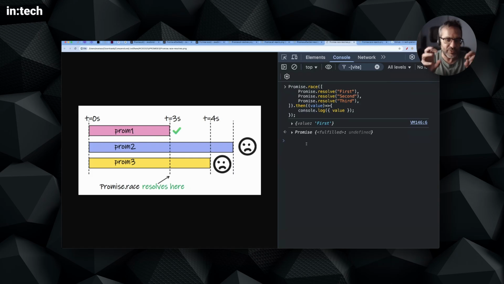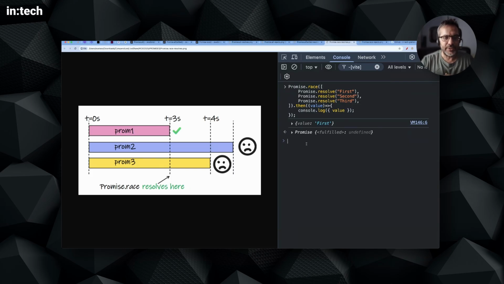All of them will give you the same value, like your total users. But because you don't know whether one database is going to be slow or another one is going to be busy, you just say, go out there, find the quickest response from one of these 3 databases, give me back the result, and then stop the rest of the procedure, stop the other 2 promises. So that's one idea on how to use race.